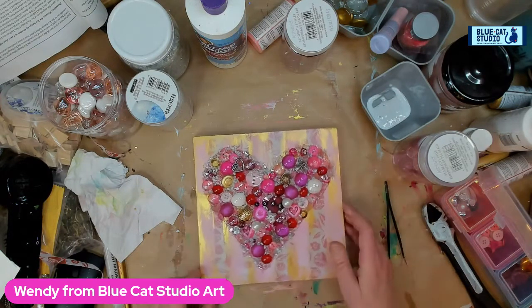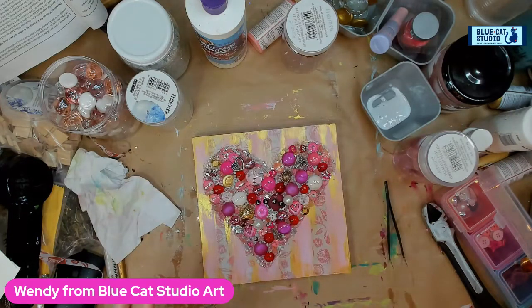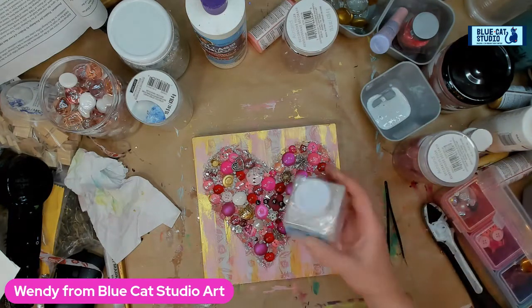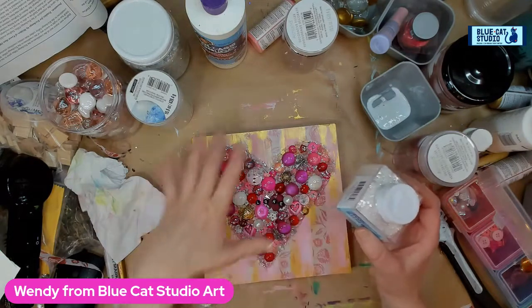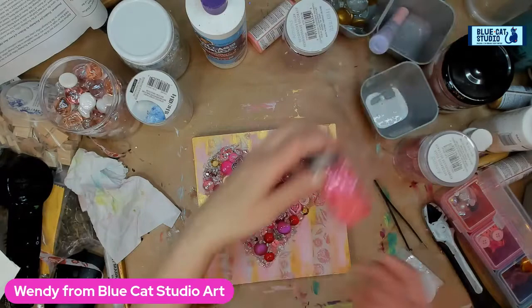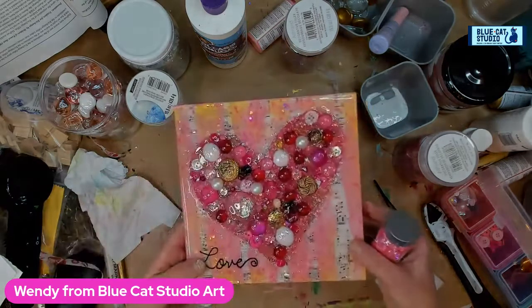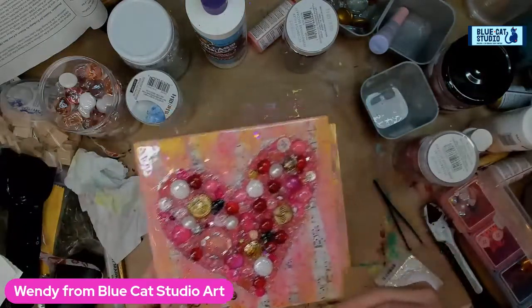What's the thing I wanted to add? Oh yeah, chunky glitter. We need our chunky glitter. So you have options, right? You can use an iridescent chunky glitter, which would be really fun and give it a very pale look out here, or you could go with the pink chunky glitter. And this guy is actually with the pink chunky glitter. You can see all that glitter in there. I love that look.